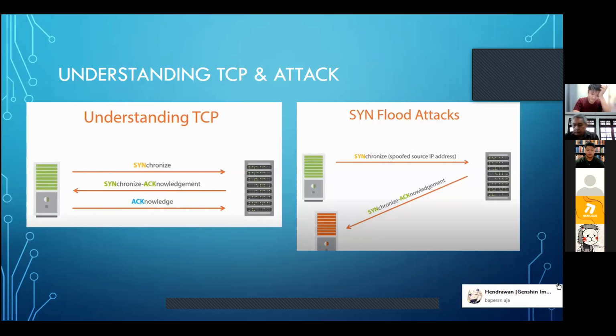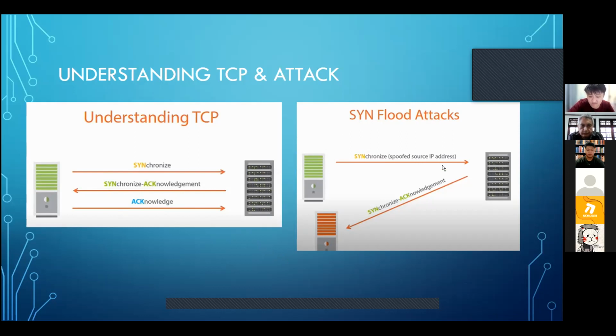Your computer will send a synchronize message to the target, and the target will send an acknowledgment to your synchronization request, and also a synchronization request to your computer. And then lastly, your computer will answer the server's synchronization request. That is basically how TCP normally works.